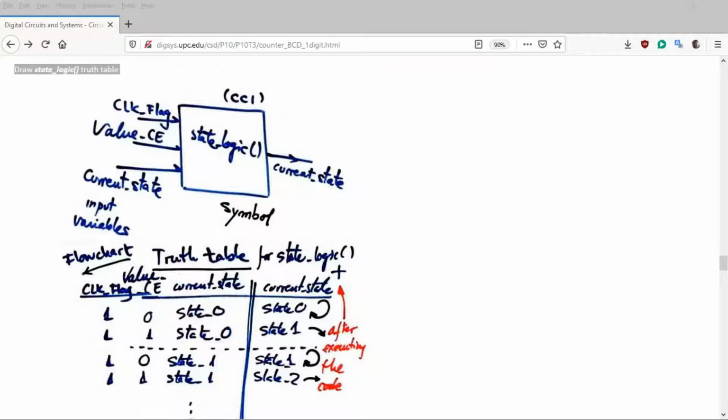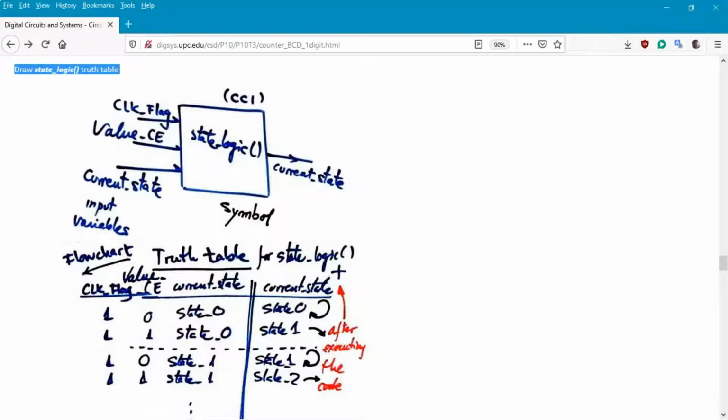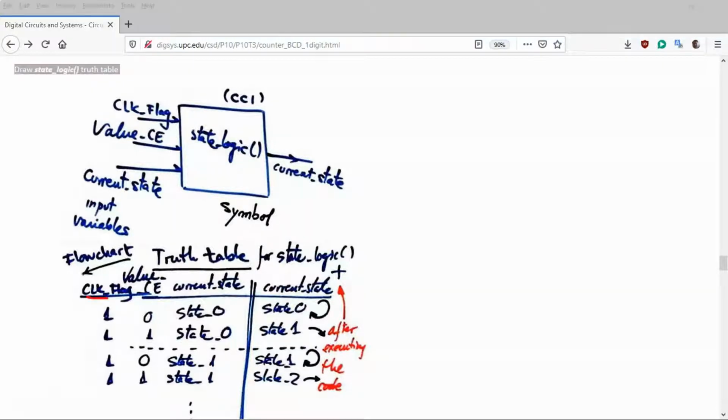In this way, you have this typical table that you know very well, and it is simply the set of inputs and then the calculation, from the set of inputs, of the next state to go to. So you see, current state plus, that is the way.